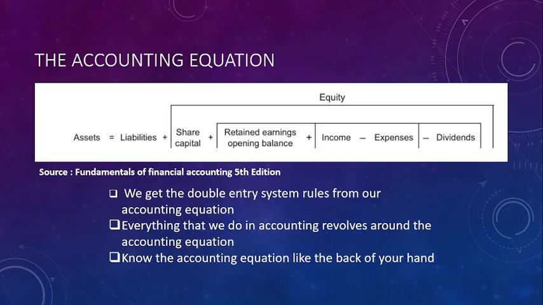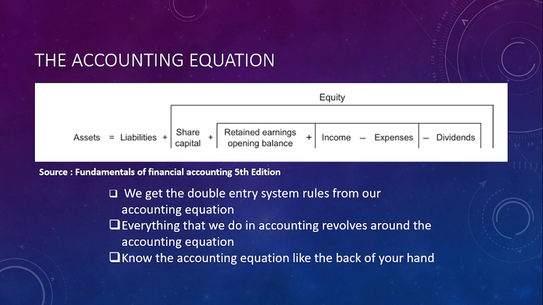Your income is either an increase in assets or a decrease in liabilities that is going to result in an increase in equity, other than those relating to contributions from holders of equity claim. And then your expenses, on the other hand, are just the opposite. They are a decrease in your assets or an increase in your liabilities that are resulting in a decrease in equity, other than those relating to distribution to equity holders, right?